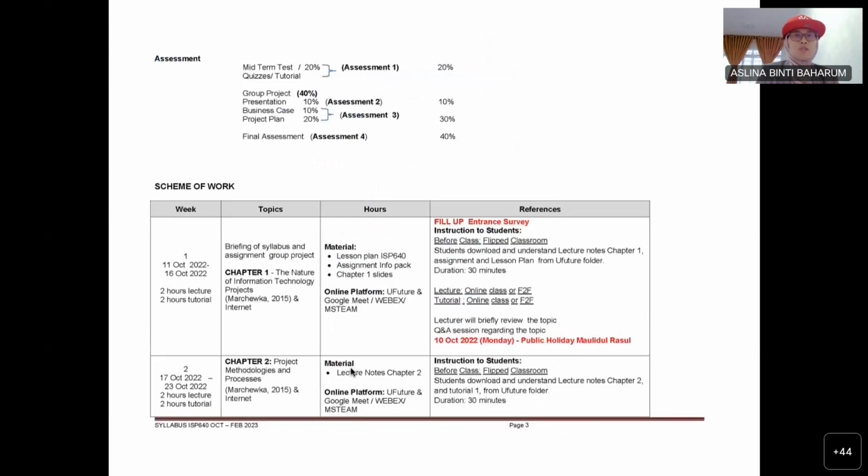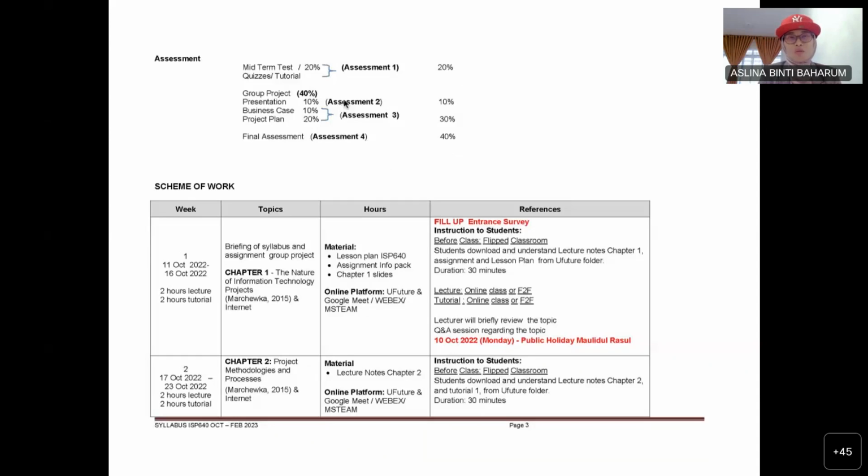Assessment, okay? This is to grade you. Either you get A, B, C, fail, pass, right? So first, we have in total 4 assessments, but actually 3 different types. First, individual. Remember, for individual you have your midterm and your final exam. So midterm 20%, and your final exam another 40%. So already 60%, right? And the balance of 40% is your group project.